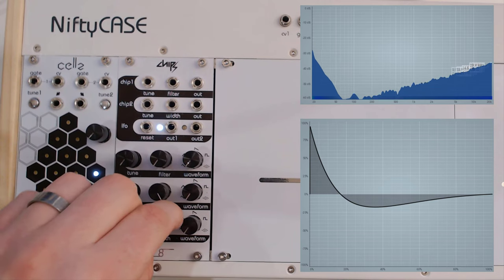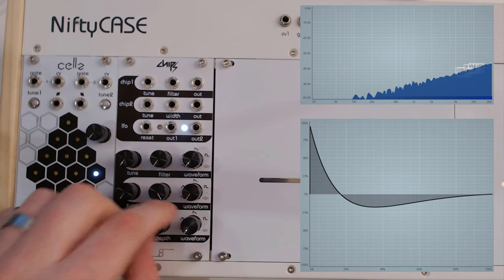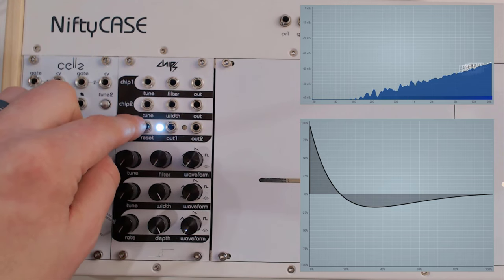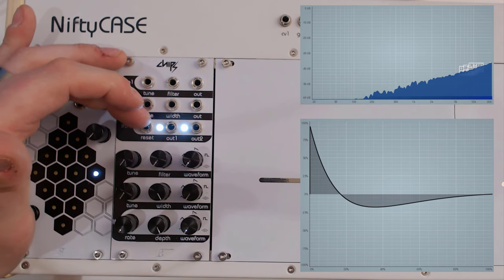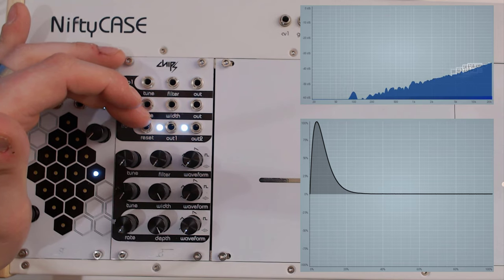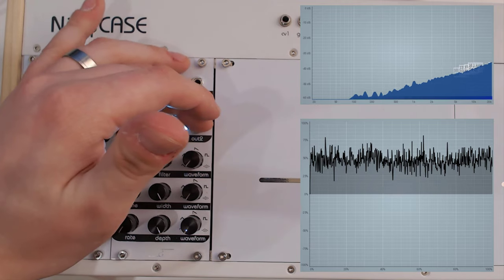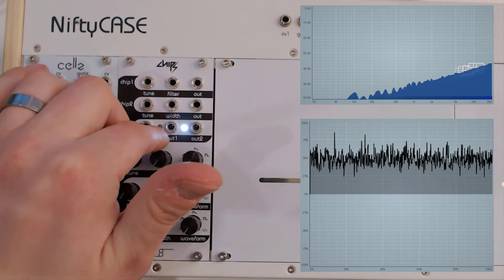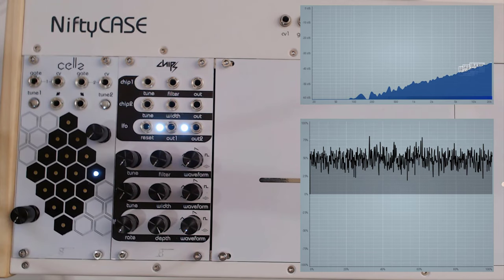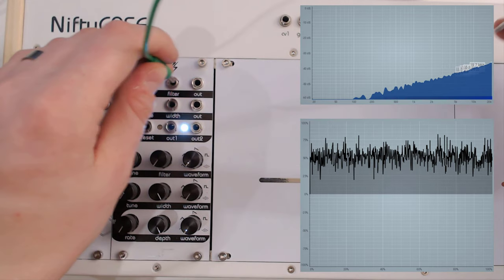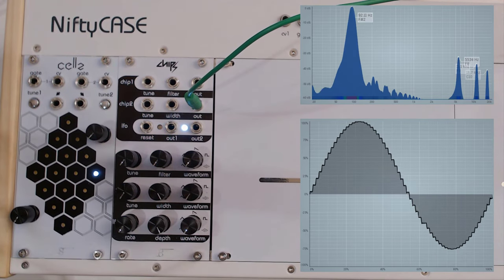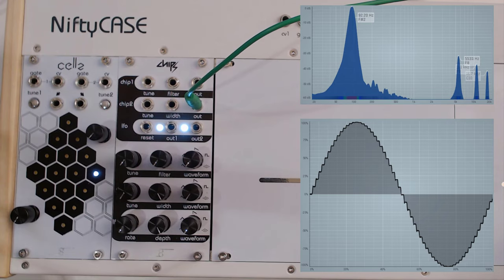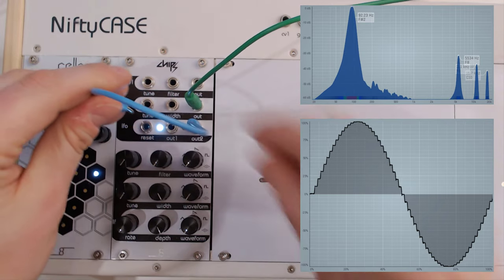Let's have a quick look at the LFOs. You've got your rate set, your depth which is the amplitude. Even if I put it up, you can start to see the LEDs flashing. You've got your reset, which is essentially your sync option to reset to the start of the shape. You've got out one and out two, where out two is four times as fast as out one. I'm going to grab Chip 2, put that in the out, and grab out number two and put that in the width.